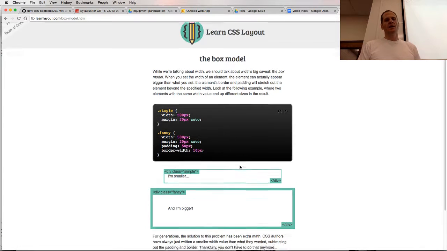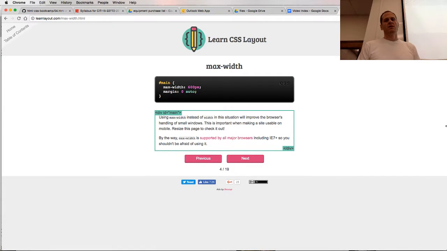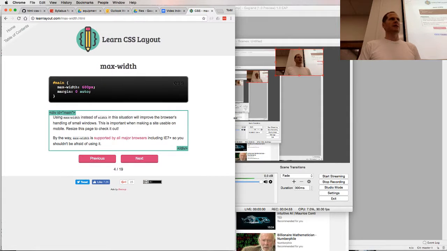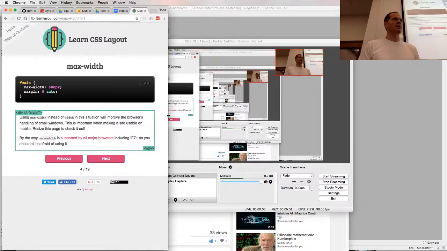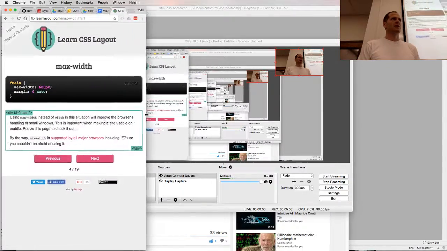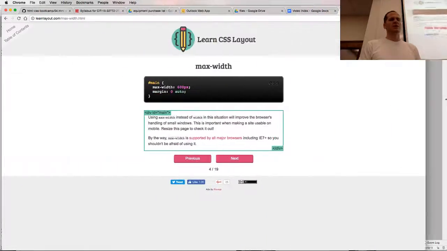And then we have the box. So I want you to recreate this because I could see the glaze in your eyes that I haven't coded in the last 15 minutes, and so I'm starting to zone out. So recreate this. A little example that demonstrates the difference between width and max width, okay? And using margin 0 auto. Recreate that, code that up.